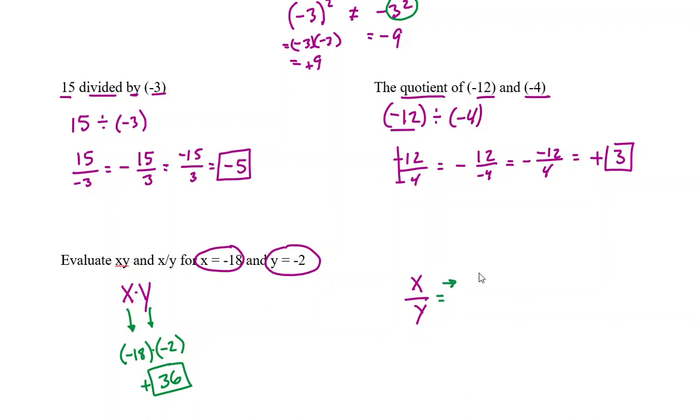Again, this time I don't really need the parentheses. Why don't I need parentheses here? I hope you're saying to yourself, because that fraction bar acts as a parenthesis. It's kind of separating the number on top, the negative 18, from the number on the bottom, negative 2, so I don't really need parentheses because of that fraction bar doing all the work of the parenthesis for me. But it's okay, just in case I put them in there, and then I said, oh, I don't really need them, so I took them out. Negative 18 divided by negative 2, of course, is going to be positive, and 18 divided by 2 is 9.